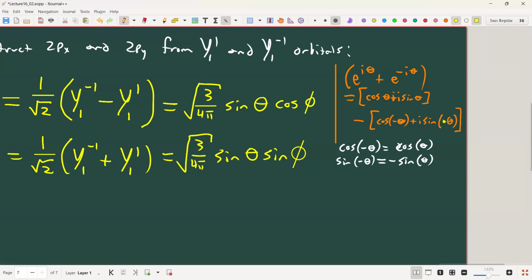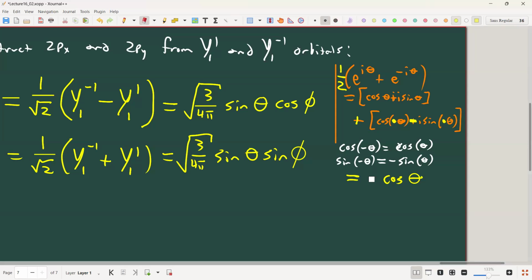So the way this is going to work, I can get rid of this, and this becomes a minus sign instead. And I can get rid of this. And see what happens now? I get cosine plus i sine theta minus... Wait, what have I done wrong here? Oh, sorry, this should be a plus sign. My apologies. So I get cosine plus cosine, and then my signs cancel out. My i sine is subtracted out by minus i sine theta because of the odd property. And so this whole thing equals 2 cosine theta. So if I divide this by 2, I'll lose this factor 2 and it's cosine theta.